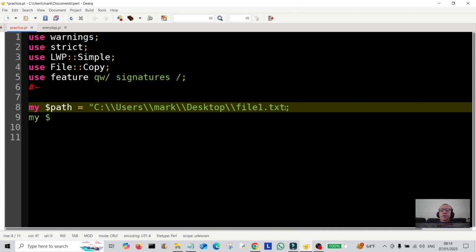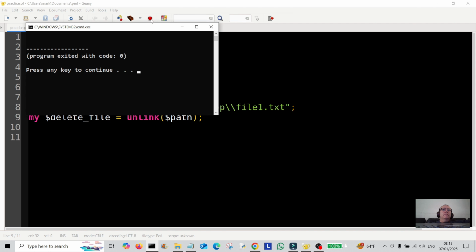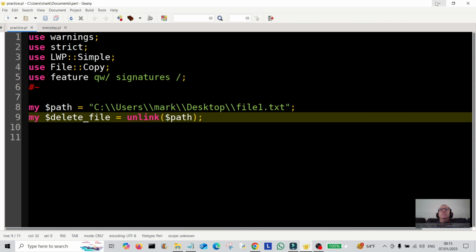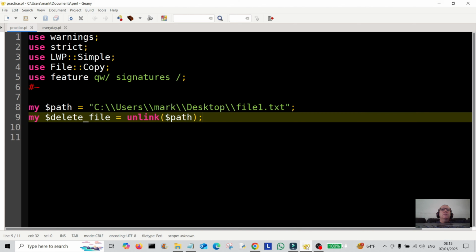Sorry about that, a little bit of a problem there. myScalar delete file. I'm going to assign that to this command, unlink. This will delete it, and then the scalar path where the file is. Okay, let's just save that. Let's run it. Okay, let's have a look. And the file has been deleted.